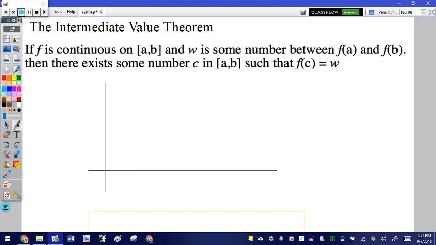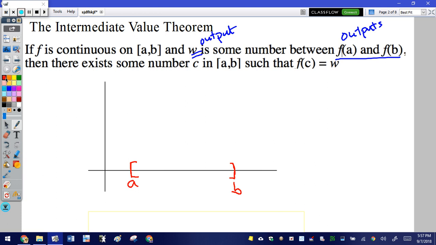So first of all, we're limited to a continuous function on a closed interval that spans from a to b. I'm going to mark a here and b there, and over this interval my function must be continuous. It might be continuous everywhere, but it certainly needs to be continuous on this interval. And w is some number in between f(a) and f(b). The key thing to recognize there is that these are y values, or outputs. These are what the function is mapping to. That means that w, since it lives in between them, must also be an output. So w should live on the y-axis, so to speak.